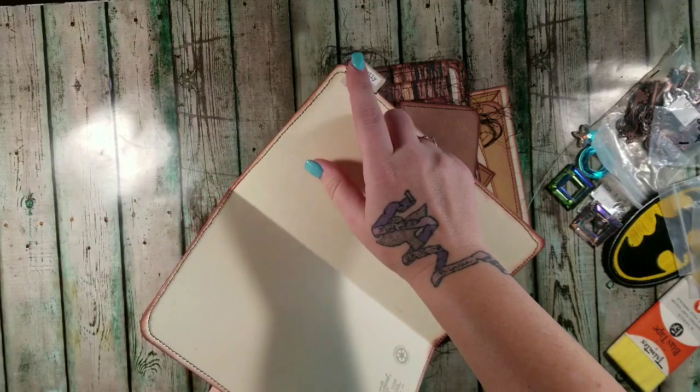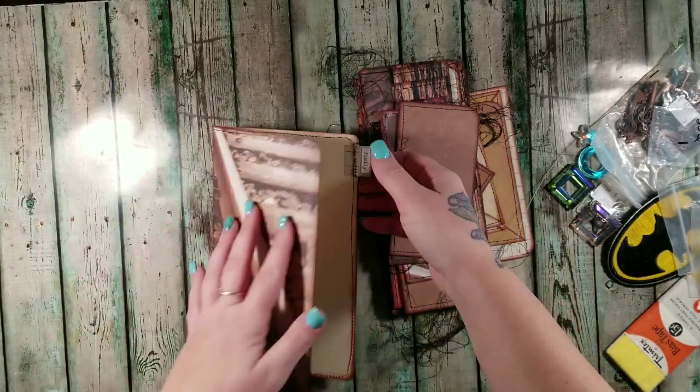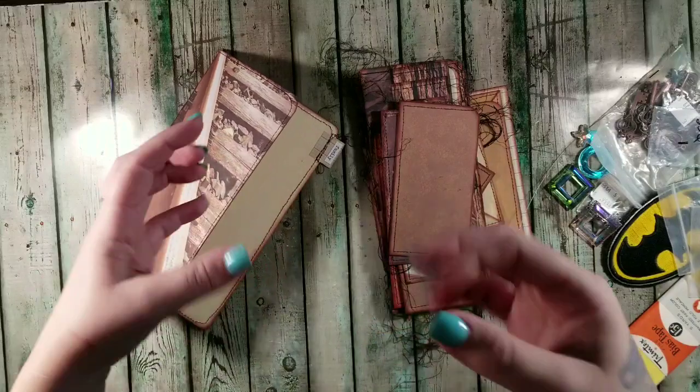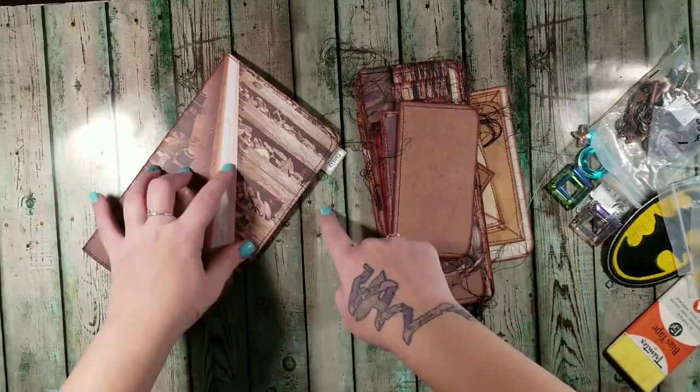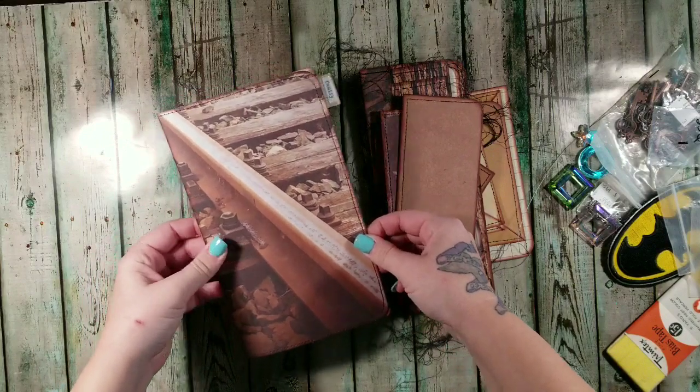That's a Tim Holtz piece, wonderful lady Debbie. So you might want to get some of them Tim Holtz ideology books with the little words and stuff in them to help you decorate this. I think it would go really great with it.